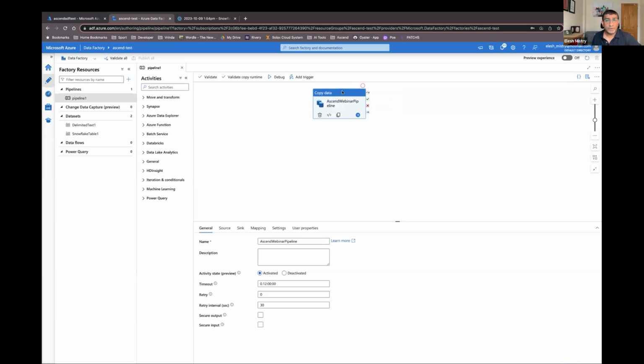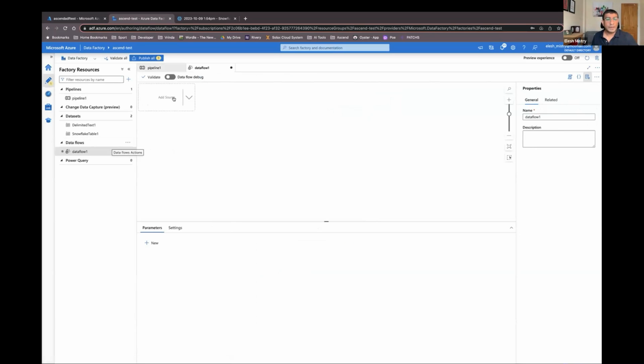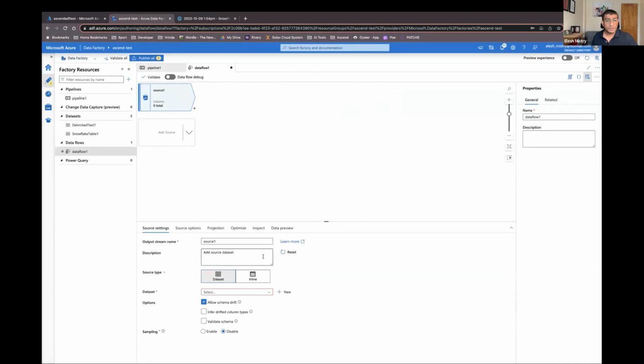So what I'm going to do now is go to data flow here, and I'm going to create a new data flow. In this data flow, I'm going to add a source, and this source is going to be a data set. So let's look at my Snowflake table. I'm going to pick up the Snowflake table that I used, and now I'm going to pick my source option. I can test that connection, but it's a good connection, so I'm all good. I've got it there as well.